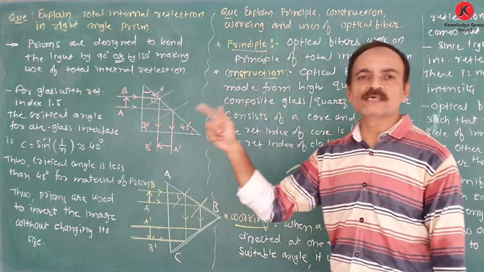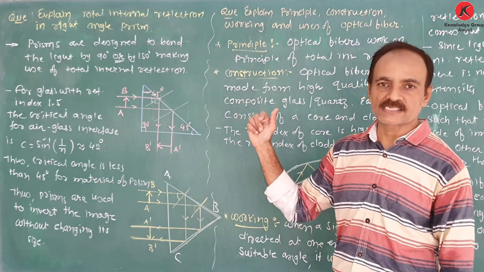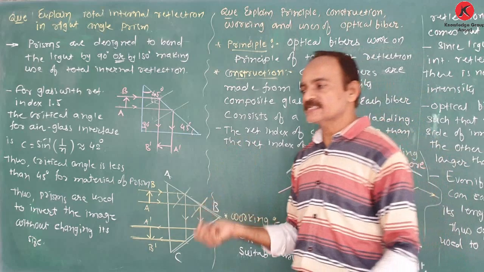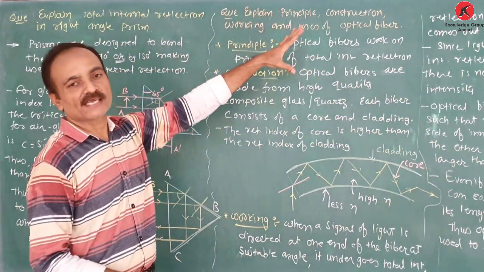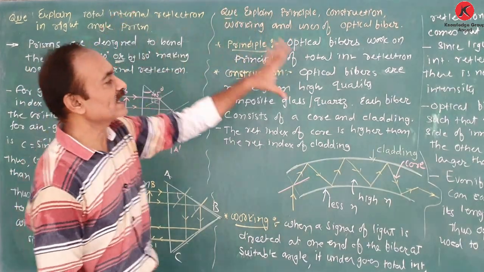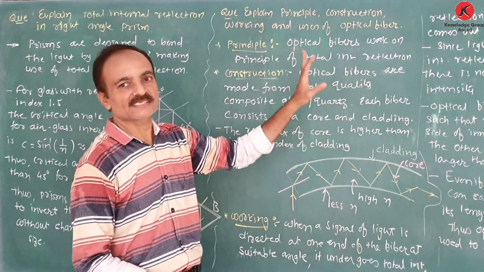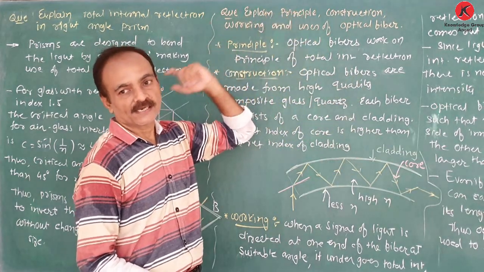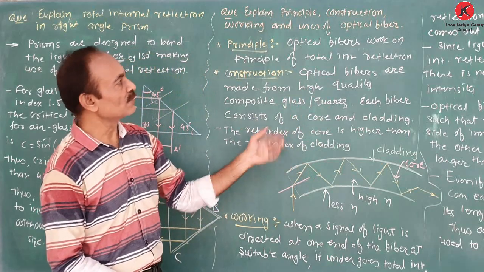Now the last and fourth application of total internal reflection is in fiber optics. At present, in these days, in communication systems, we are using fiber optics for mobile communication and also digital communication. And also in medical sciences, fiber optics are used. We discussed the uses, what are the applications of fiber optics. Now, there is also possibility of this question for 2 marks.